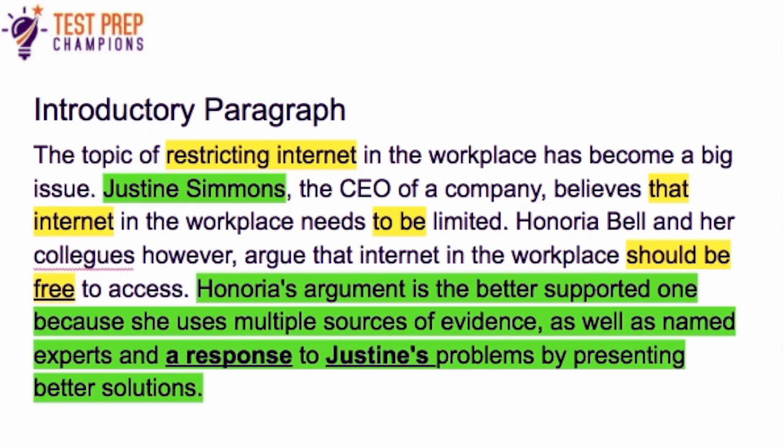So then you go on, let's look at your ending here. So you say, Honoria's argument is the better supported one because she uses multiple sources of evidence as well as named experts and a response to Justine's problems by presenting better solutions. So I underlined Justine's because I just want to give you something else to think about here. So the way you did it is not wrong. I don't think you'd be penalized for it on the test. But typically when we see essay writing, usually the first time an author's name is brought up, we see the first and the last name, and then after that, students or people who are writing, they'll typically just refer to that person by their last name.